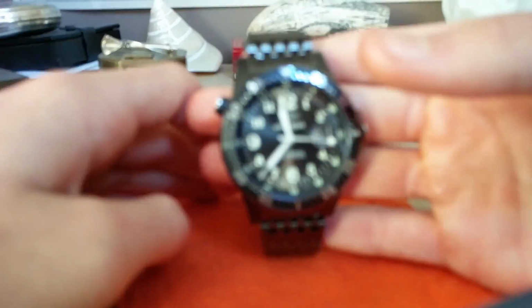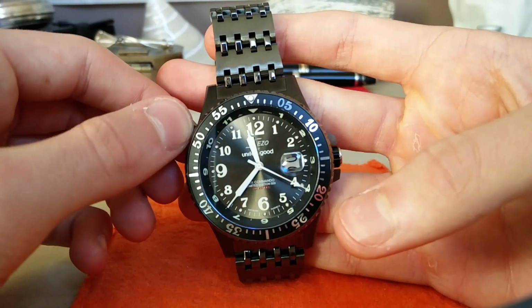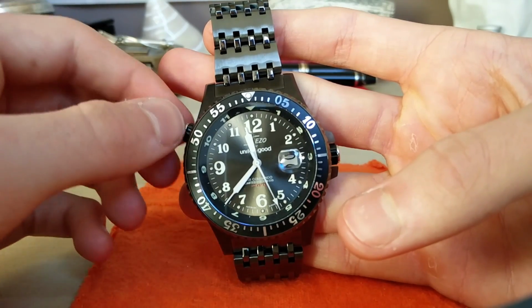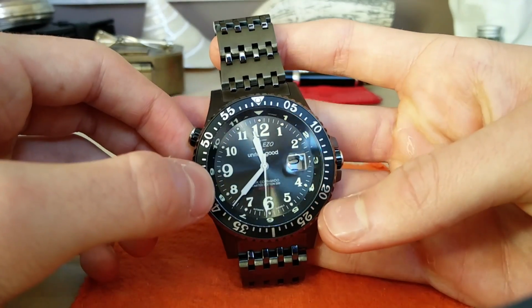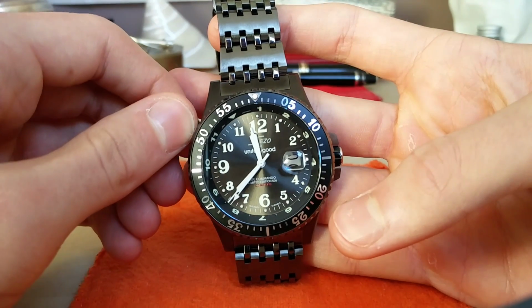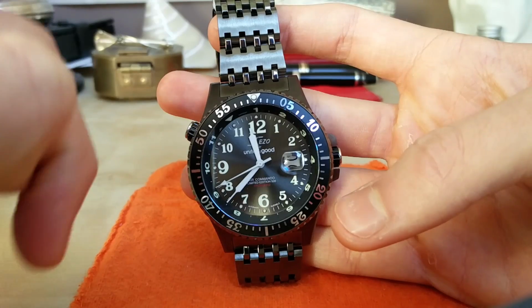Now, one thing I neglected to point out, which I apologise for, when I was showing you the internal rotating bezel, is that one can also use it as a GMT type of bezel. Say one was travelling to France, which is plus 1 hour ahead of GMT, where I live. One can move that bezel to here, because they're 1 hour ahead. Their 12 o'clock will be at our 11 o'clock.